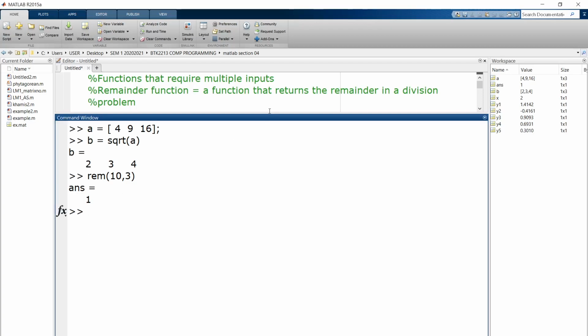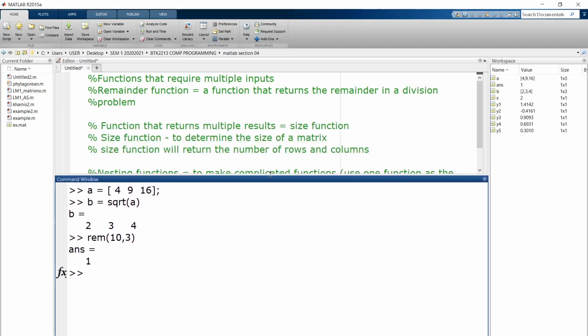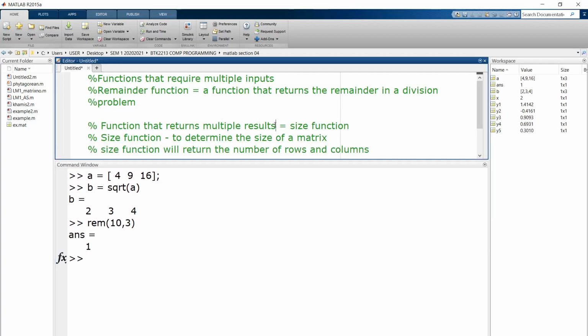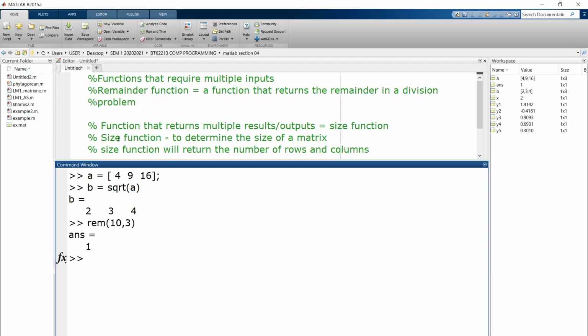We have another type of function, which returns multiple results, or multiple outputs. For example, the size function. The size function can be used to determine the size of a matrix because it will return the number of rows and columns.